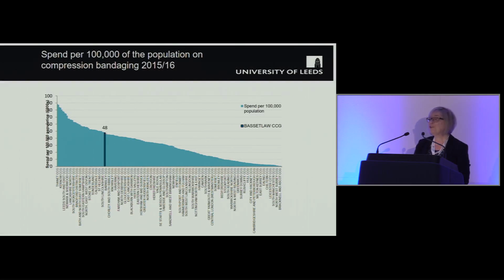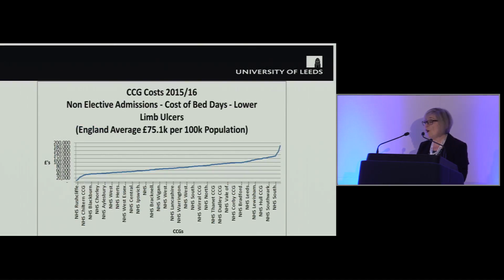Hello. So what we'd like to do is to have more of our care looking like good and very good, and having less of it having low utilisation of compression or high utilisation of beds. So for example, this is a similar snapshot of CCG data on non-elective admissions for bed days, so for lower limb ulcers. So all of these unwarranted variations in care, they all come together to increase costs, increase the use of resources. But I don't want to leave you on a downer.